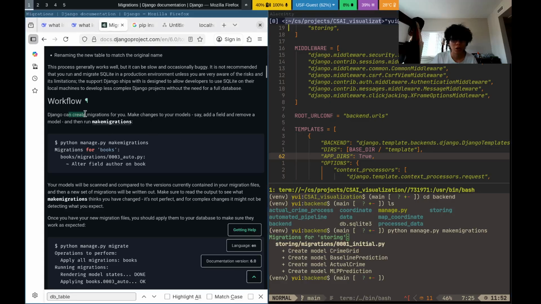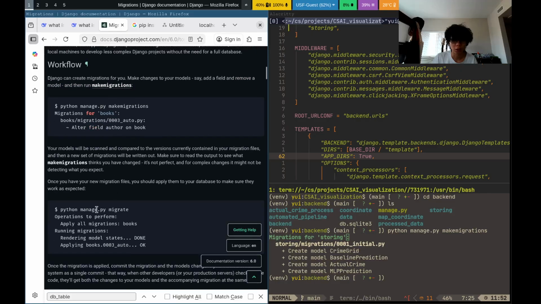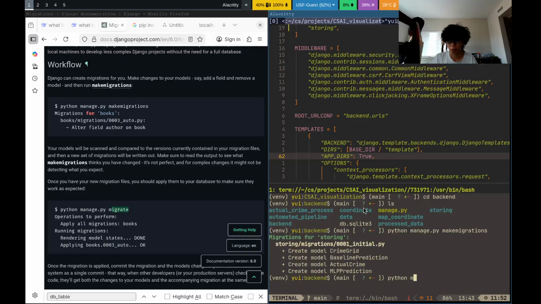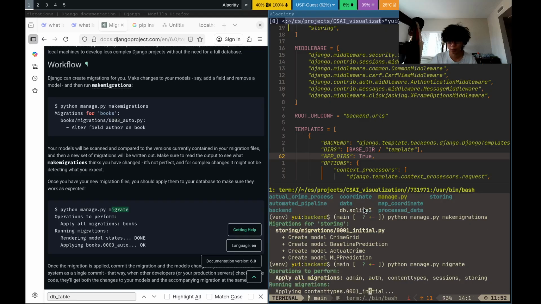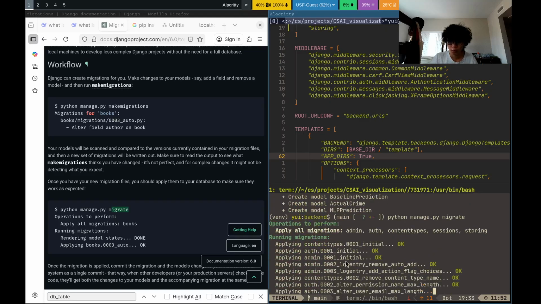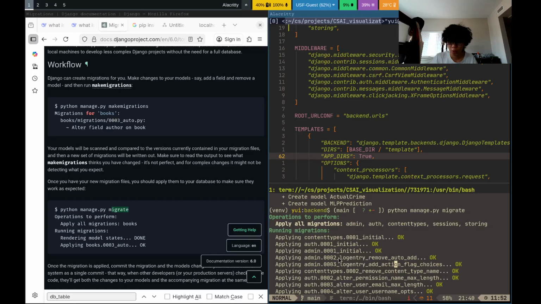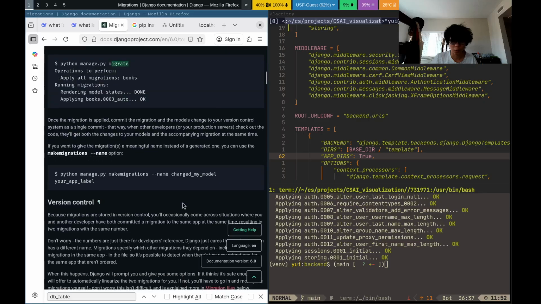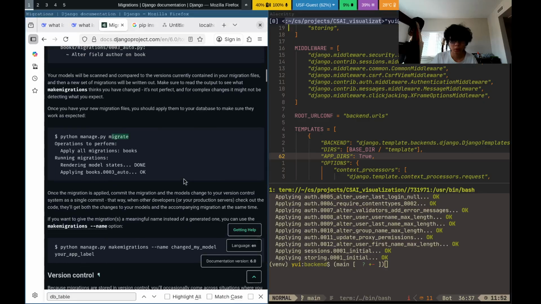So yeah, we created some migrations that say to make changes to the model, and then we have to actually perform our change. So we run manage.py and then migrate. So it's saying here that it's applying the change to the table like that.